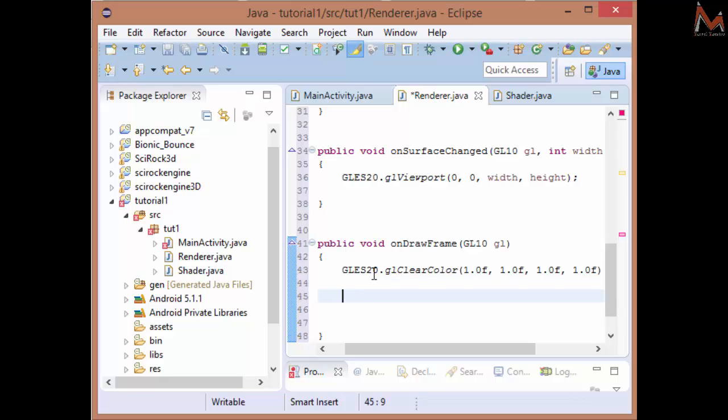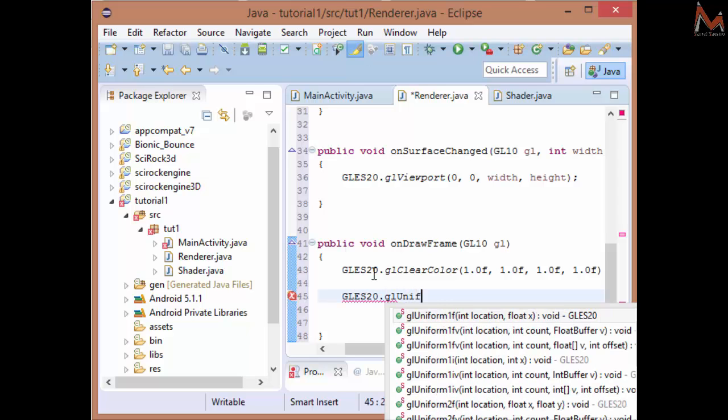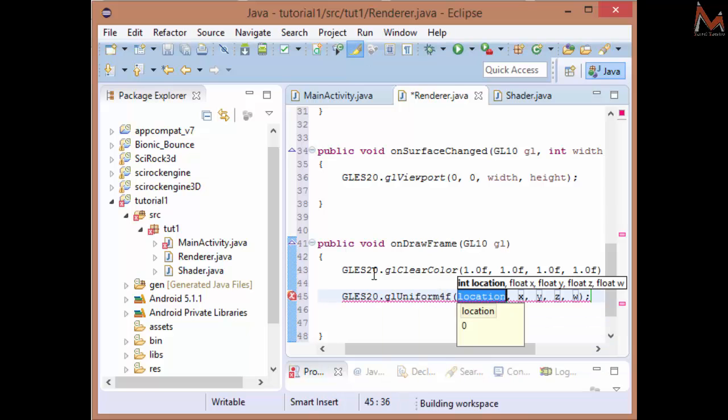And we're going to set the color of our vertices using a uniform 4F, so 4 floats.